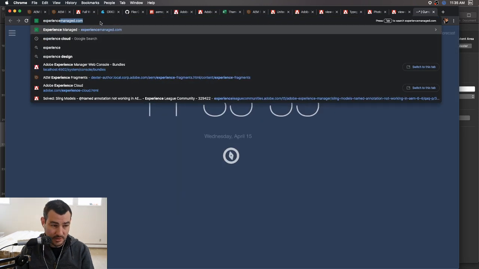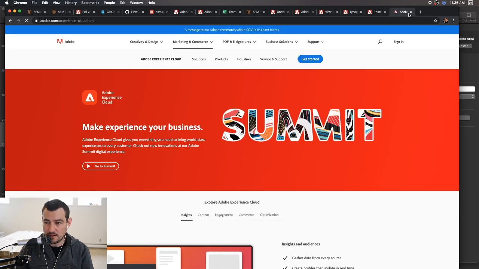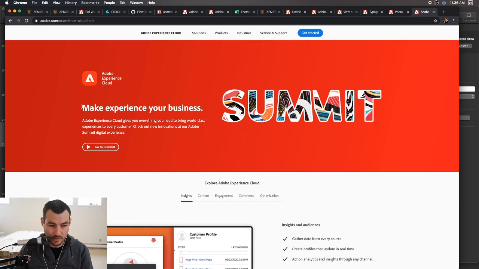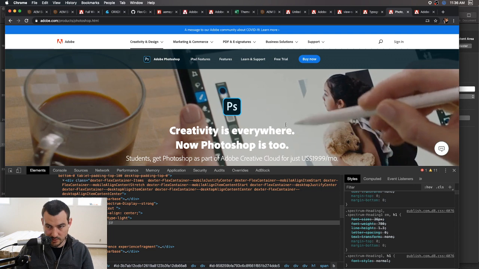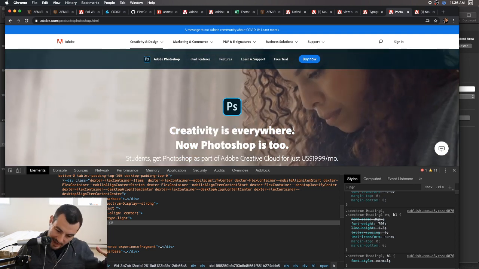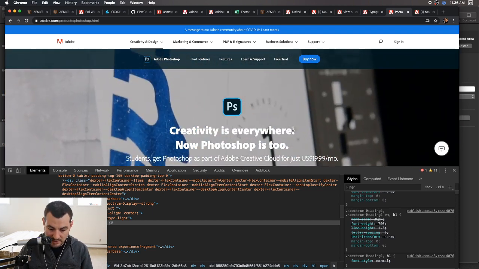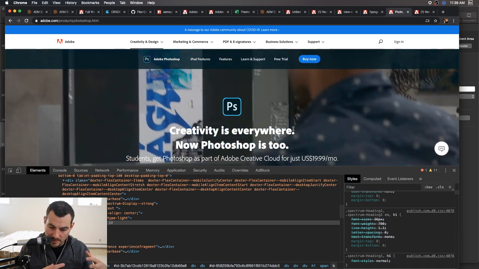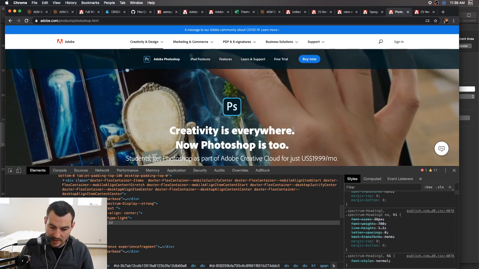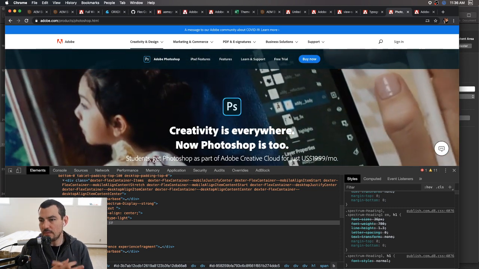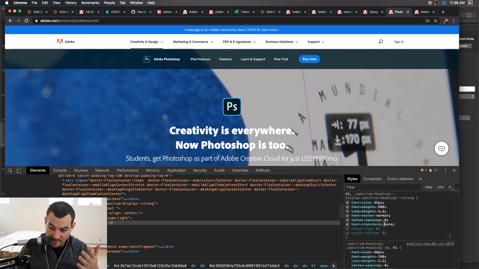versus Experience Cloud. You can see that these don't look anything like each other. So this is an H1 and this is an H1, but they're totally different. So we have this desire to standardize on everything. What we're getting out of this is consistency. So a Photoshop page and an Experience Cloud page are going to have the same typography stack. So it keeps our brand more in line. And then on top of that, all this extra code needs to go away right now.